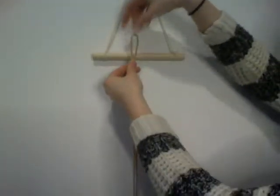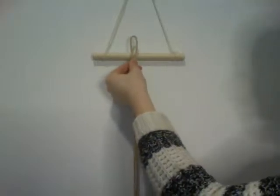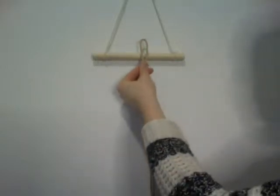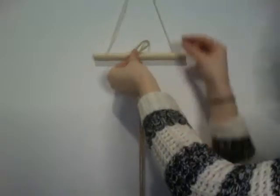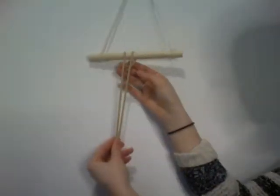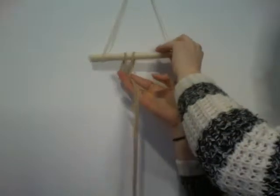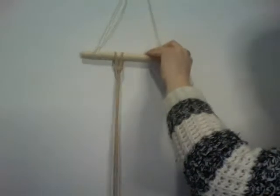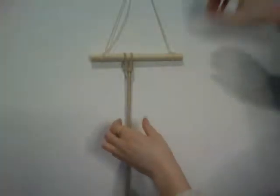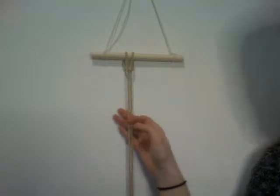And we're going to do what's called a lark's head knot. This is how you will attach cords to a dowel most of the time. So what you do is you put it on top of the dowel and you pull it behind the dowel like so. And then you're going to pull the two ends of the string through the loop like this. Can everybody see that? Let me know if you can't see very well. So we're going to attach all 16 of the 5-foot strings just like that.